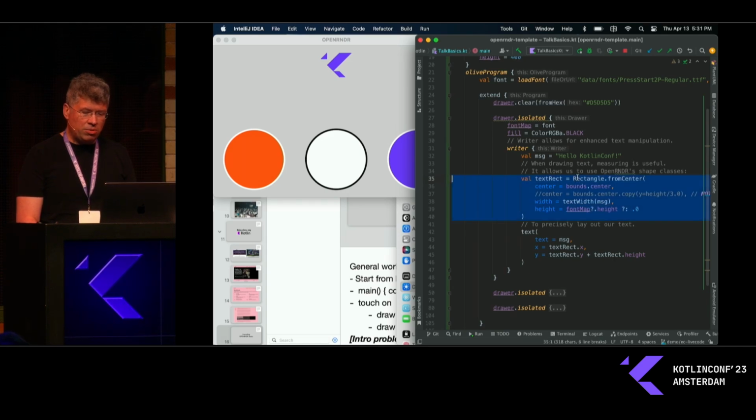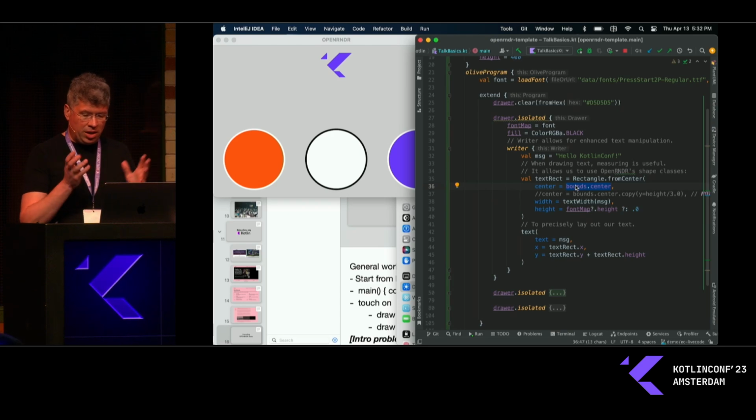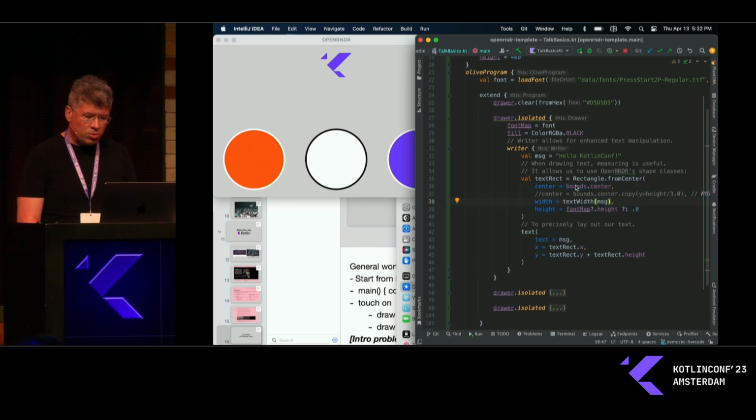So what we're doing with this block with the text rectangle, we're creating a rectangle and assigning it to the center of our screen. So these are really tidy, shorthand operations. We don't have a lot of code in there that's doing dividing and basic math. So I kind of like how quick and fast it is to work with. We can calculate the width of our string beforehand, the height of the font, and then decide to precisely lay out that block of text at the end of this whole little loop.